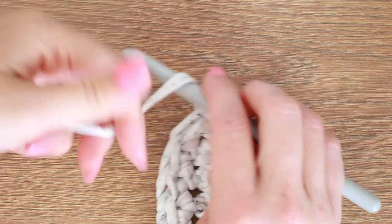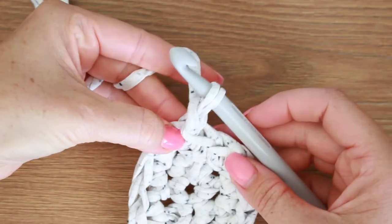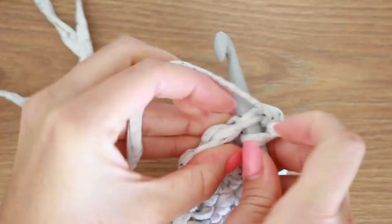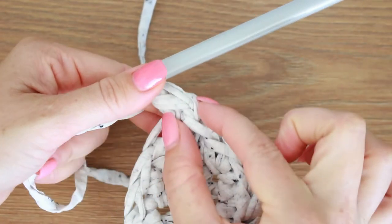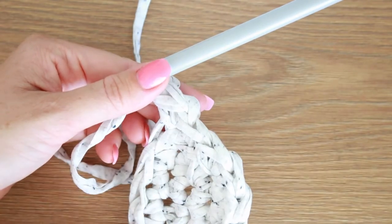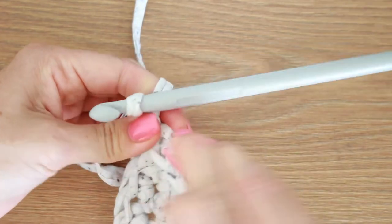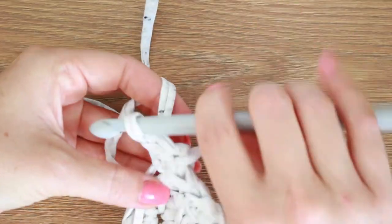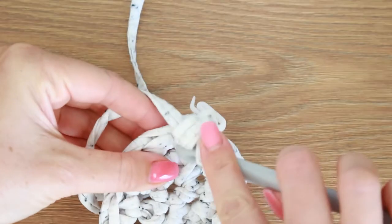Round 3, we're gonna chain one. This always counts as a stitch. And we're gonna single crochet in the same space. So this is my same space right here now. And this counts as my first portion of the increase on this beginning side. I'm gonna put my stitch marker in my chain one. If you don't wanna do that, it's okay. But it doesn't hurt. Okay, now for this row, I'm going to single crochet one in the next.